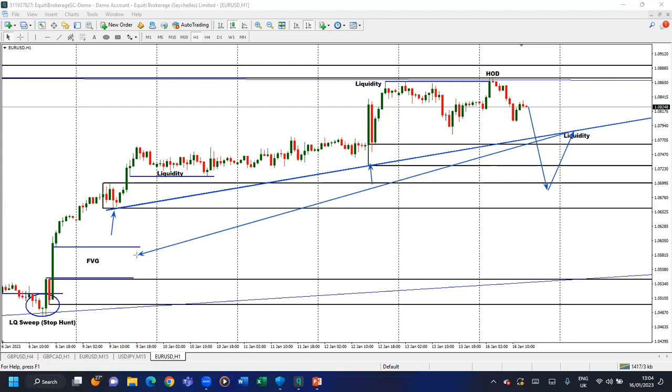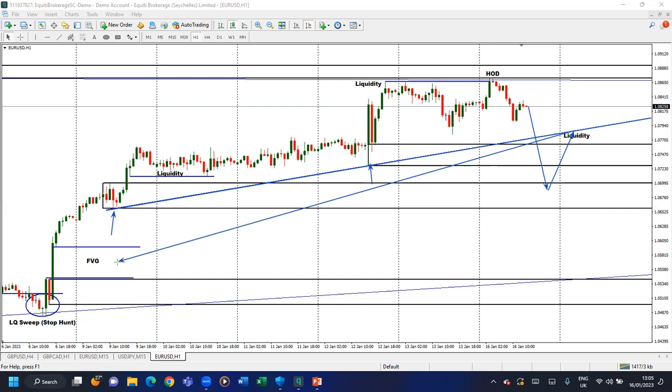They look out for three things. One, fair value gap. And for you to have a fair value gap, there has to be an order block before the fair value gap. Then the second thing is liquidity. Their eyes are always on the bag, on the money. All right. Now, liquidity is the money. So as a trader, you need to be able to spot out and identify these liquidities, else you will become the liquidity. I repeat, you need to spot out the liquidity, else you become the liquidity.